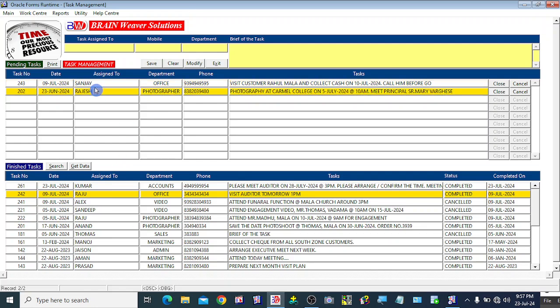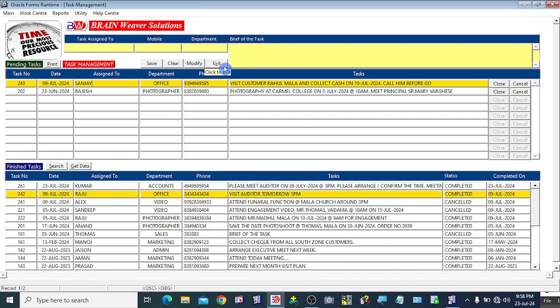So in this way, you can manage your office and business very efficiently without any drop or miss of important things you need to do in your everyday business.